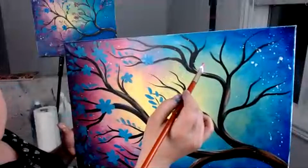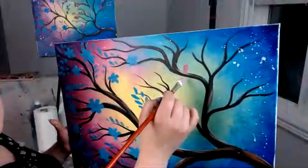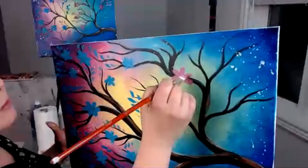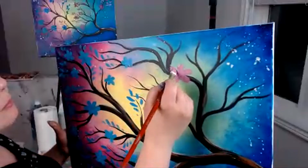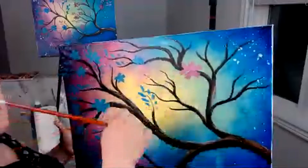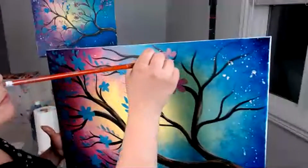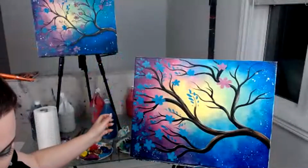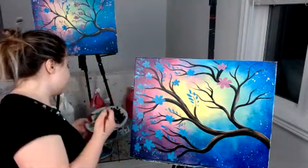So flowers are super, super simple. You flick your brush from the outside in towards the middle. Here's your flower. Some can be bigger, some can be smaller. So now we're gonna add a whole bunch of those flowers on the side right here.